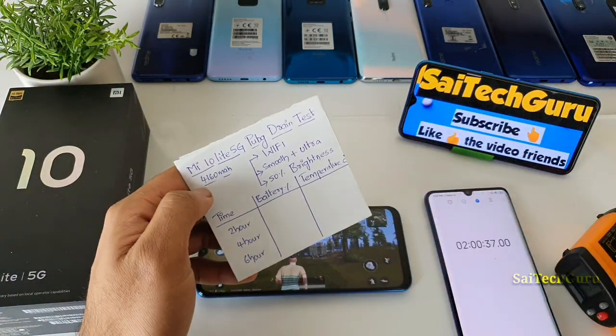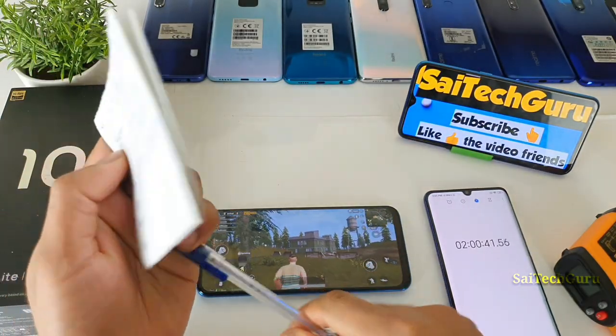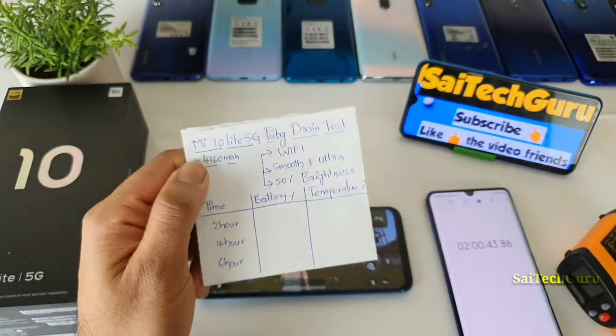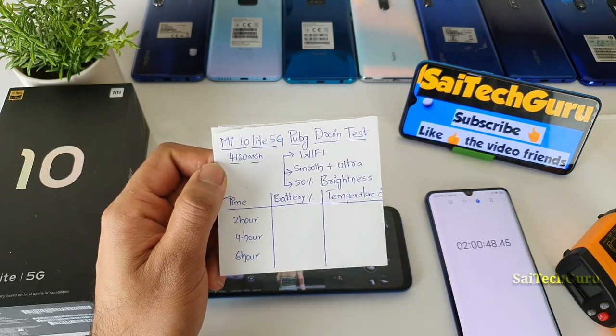After 2 hours of playing, the battery dropped only to 77%. That is very good in terms of the battery dropping as well. So again, I'll be back after the next 2 more hours. So let's see how much battery will be dropped in the 2 hours and 6 hours.